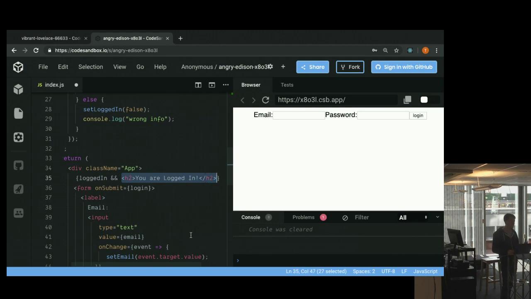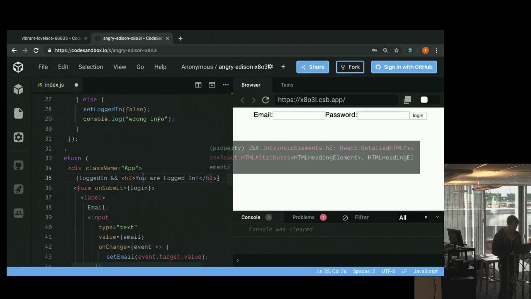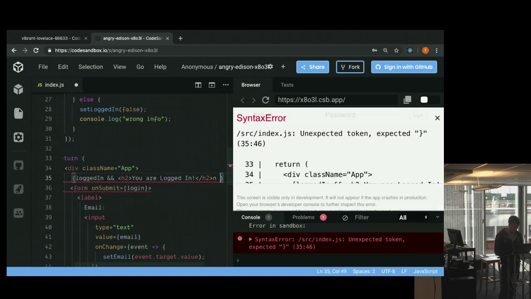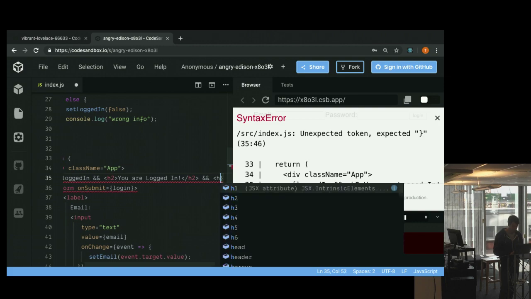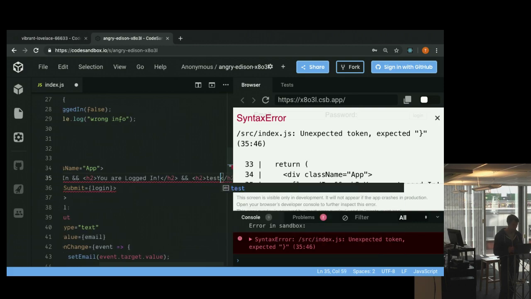What will happen is if I'm testing multiple conditions, the last truthy condition will be outputted. So here, if I do logged in and this, if this is truthy and this is truthy, the second one will be outputted. If either of them is falsy, nothing will be outputted. If I chained on a third one, and all three are truthy, only the last one would be outputted.